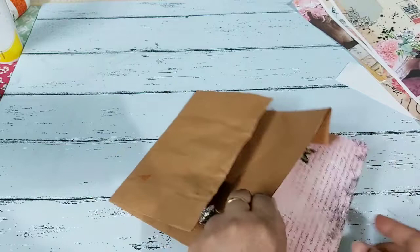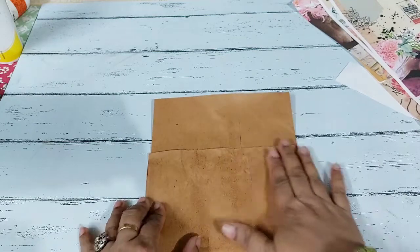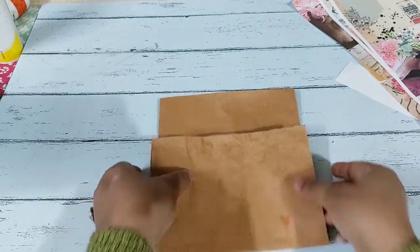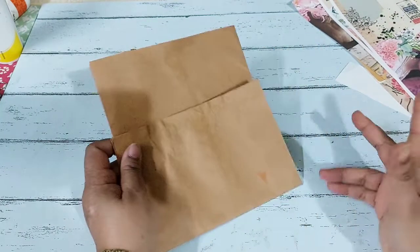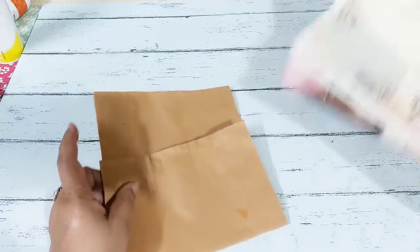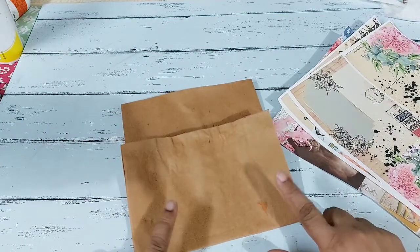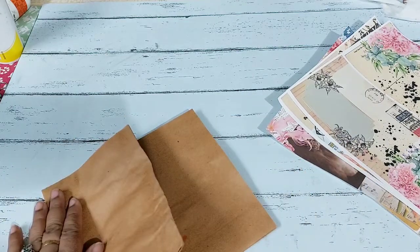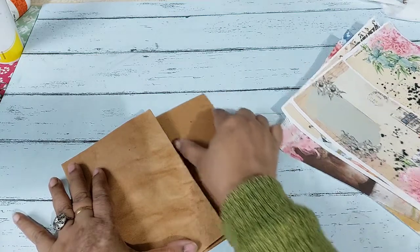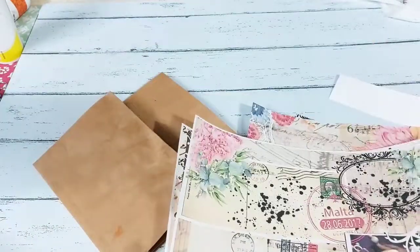Now what we have is a pretty sturdy and pretty decorative paper that would be nice. And let me tell you, this is very strong, because you have 240 GSM paper. This is like thick cardstock, yet this is bendable, as you can see. Now is the time when I'm going to choose some papers for this part, as well as this part. This part is going to be closed up, so I need not put anything till the bottom. I can only use something over here. So I'll choose a portion. I've not decided which portion I'm going to use.